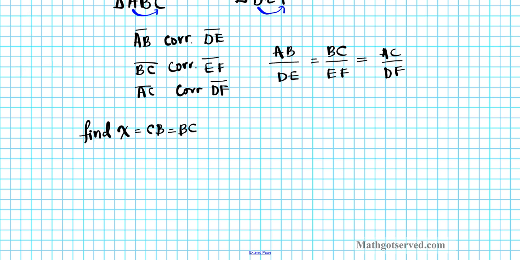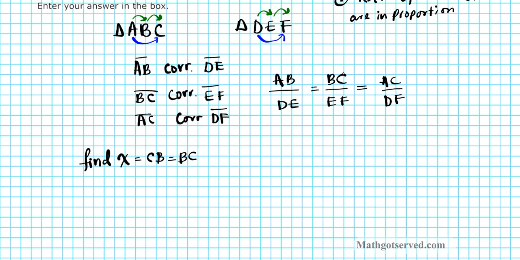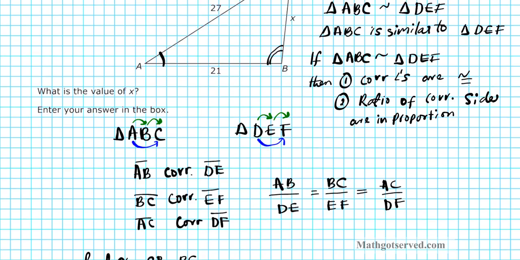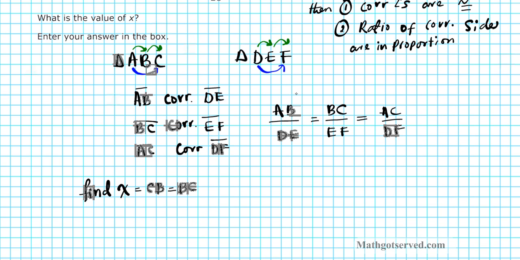We're going to pick out that ratio, and then we're going to pick another ratio where we know the measures of the bigger triangle and the smaller triangle. So BC and EF will pick this ratio, and if you look at the two triangles, you find out that we know every other side apart from BC. So it doesn't matter what pair we pick. We can pick these two right here to solve for BC.